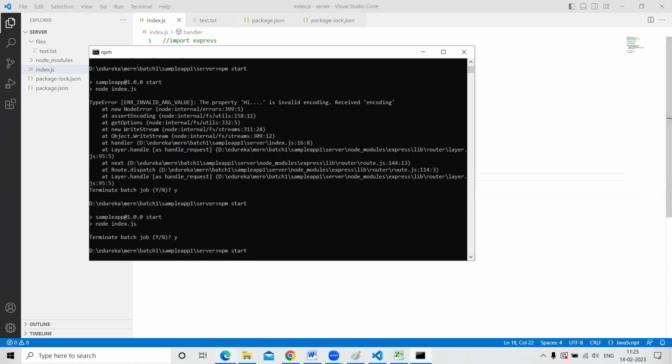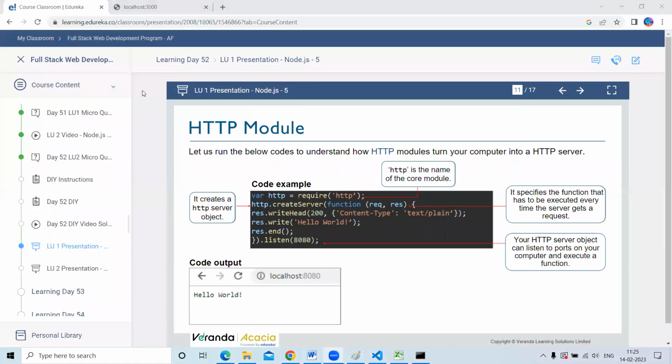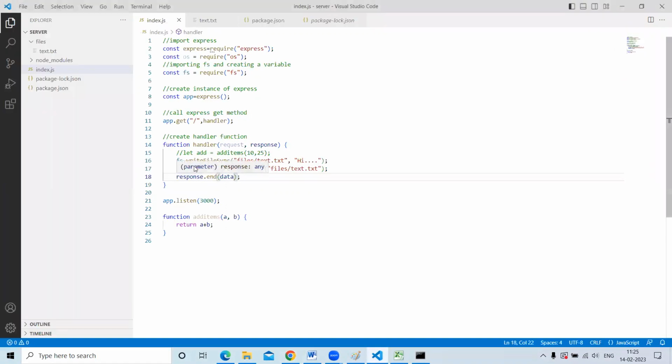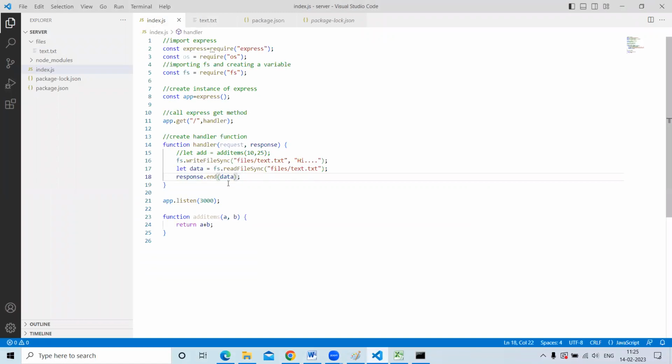Can you try for all the methods? If you have any doubt in the method, I will help you. Let's try it. Okay, hi. Because I am there inside of the file, I am able to read. Clear? So just writeFileSync, readFileSync. That's it. It will be read. I got read. Okay, so take this program.